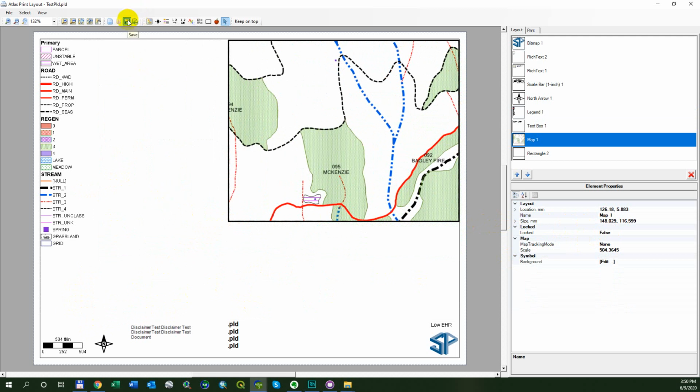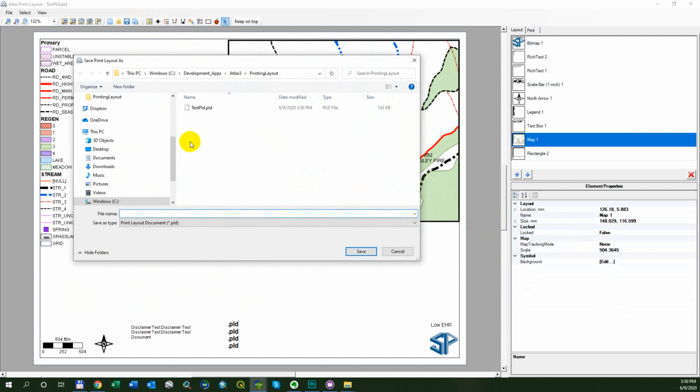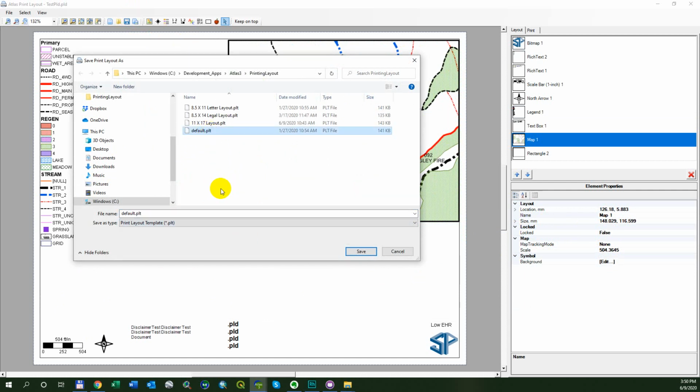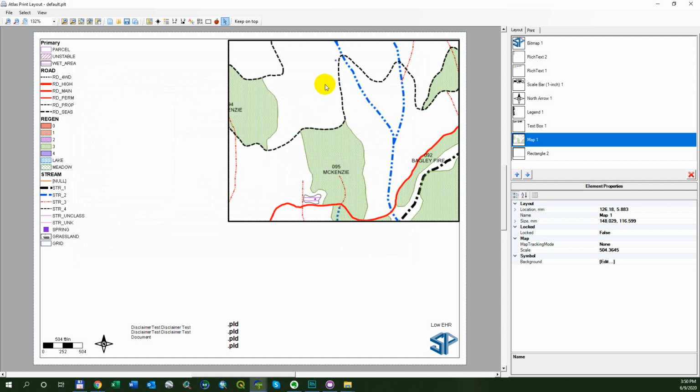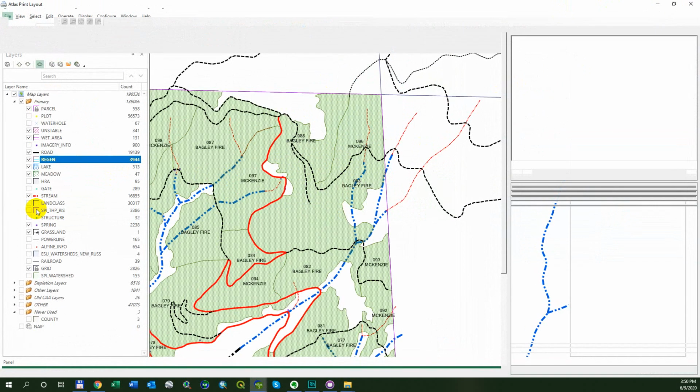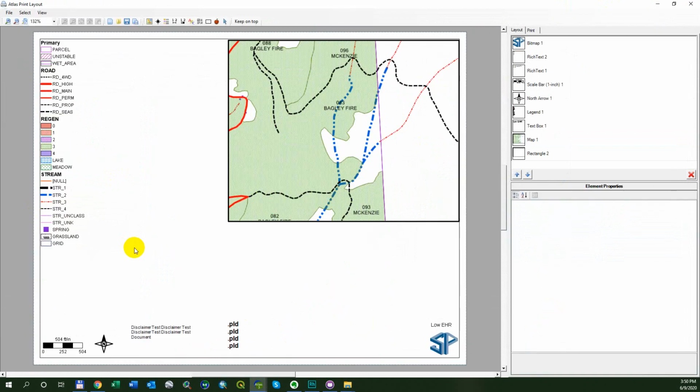Now let's save. We're going to overwrite the default PLT. So if you overwrite the default PLT with what you come up with, the next time you load file print, it's going to use the default PLT that you just overwrote.